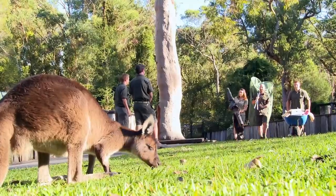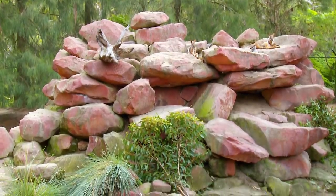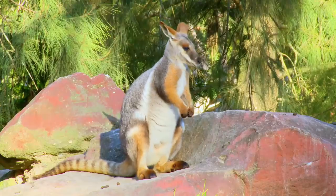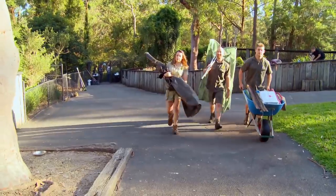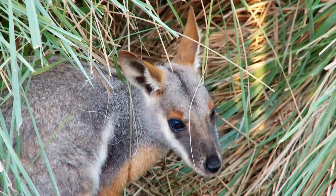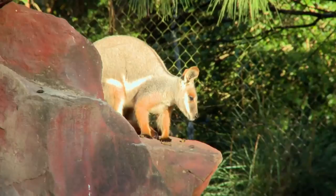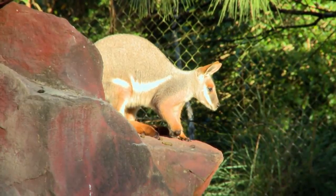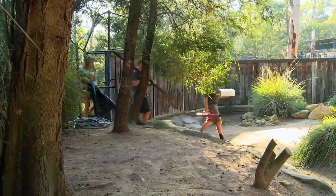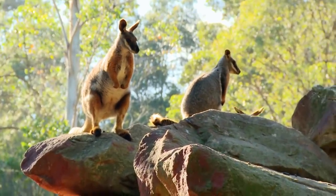We've got our wallaby gear. Most people go to the gym for exercise, but here at the Australian Reptile Park, we catch yellow-footed rock wallabies. This colony is due for their routine health check, but there's nothing routine about catching these agile marsupials. Our target is that little guy sitting right there — he's getting to a size where we're risking mating with siblings, and we cannot have that. Mating with siblings can cause serious genetic defects. Protecting bloodlines is a vital part of their captive management, and that's why we need to catch and microchip the joeys.